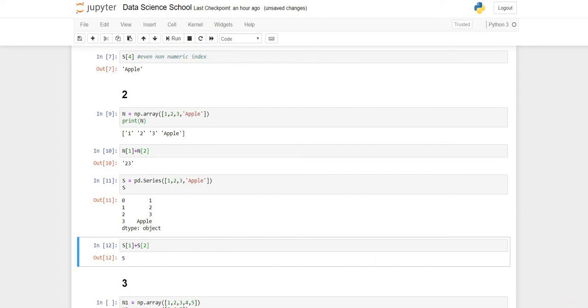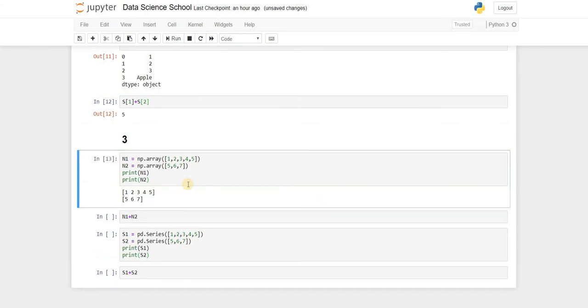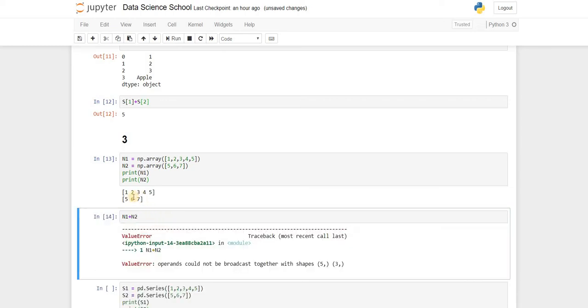What is the third difference between NumPy array and Pandas series? So let's create two NumPy arrays N1 and N2. These are the two NumPy arrays, 1, 2, 3, 4, 5 and 5, 6, 7. If you want to add those NumPy arrays, you will get an error message because for index 3 and 4 you have missing values in N2.